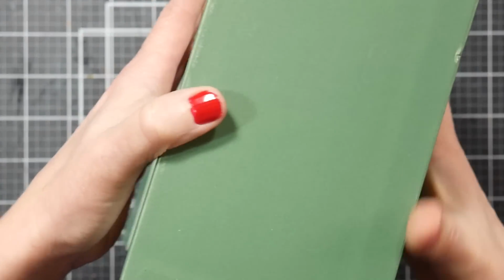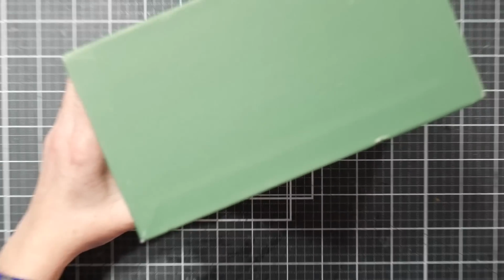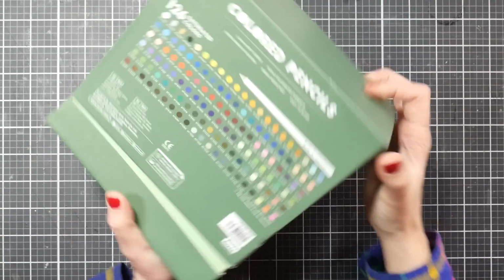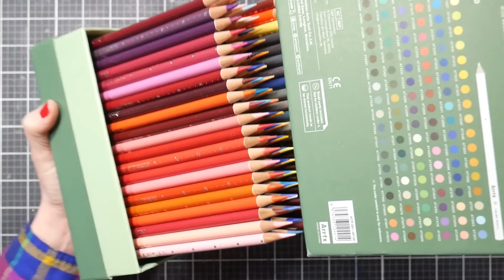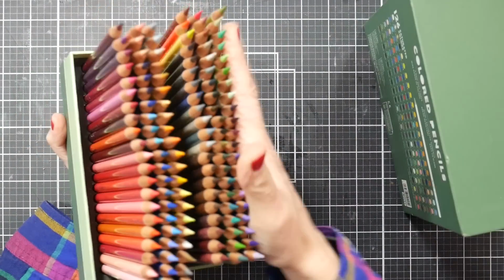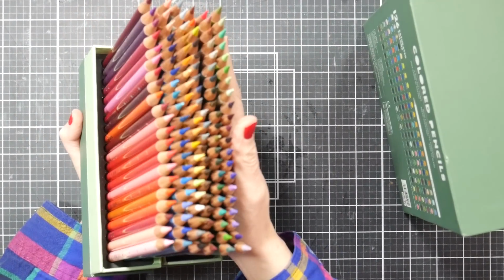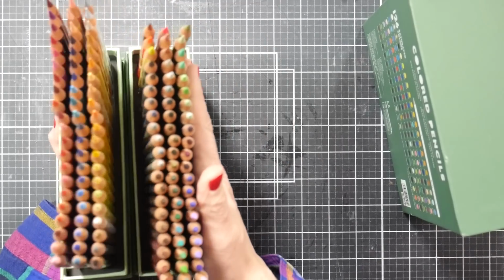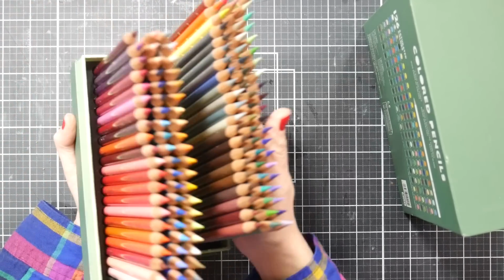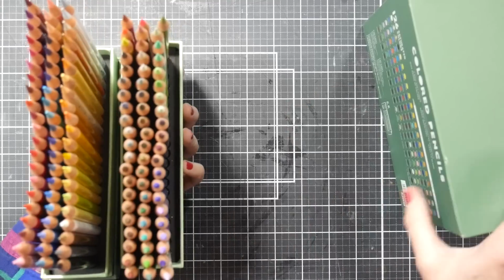I would recommend taking a piece of like sewing elastic or maybe like one of those headbands and putting it around this, because I just foresee somebody picking this up and dropping the whole thing and these hitting the floor. These are a fairly soft core pencil, so they would probably break. I didn't have any breakages in sharpening here, but I didn't drop the whole thing on the floor. And that's something I would worry about.